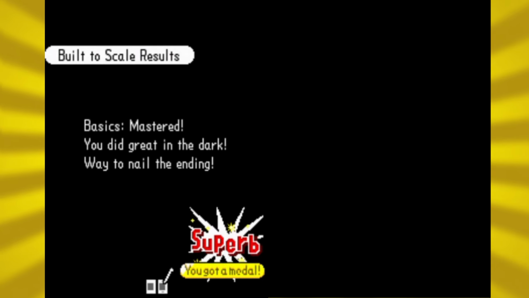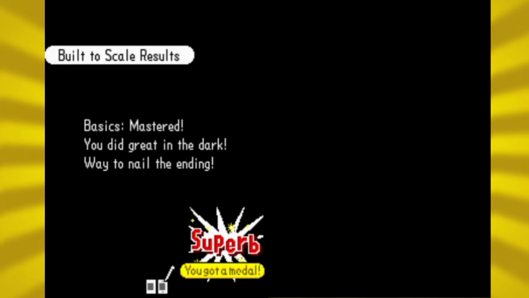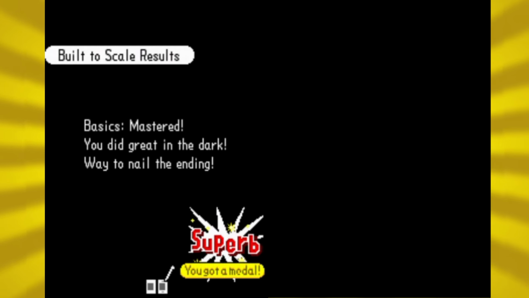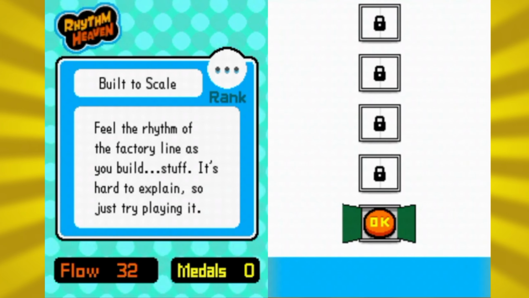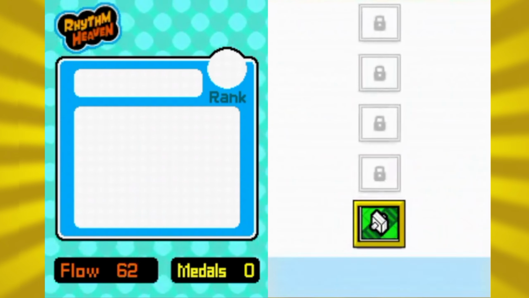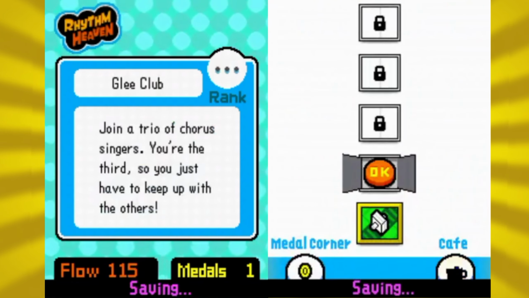If you reach a superb ranking, you will get a medal, which you can use for extras and unlockables, and there's also the perfect rating, which can also get you some stuff you can get later on. I'll explain perfects when we get to that point. Looking good! And you'll also get a screen depending on what your ranking is.